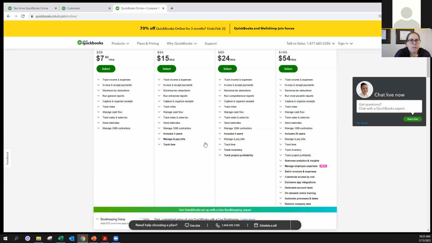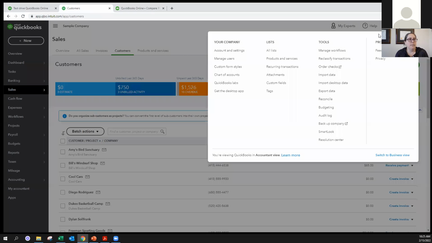All right, so Cami wants to know, how do I correct my QuickBooks that says Alabama when we work in Arizona? That's under accountant settings here, and then company, and then edit your address there. ACH, you can absolutely set up ACH as a payment method, and reclassify is only available in the advanced version of QuickBooks. But if you have an accountant, your accountant can do it for you.